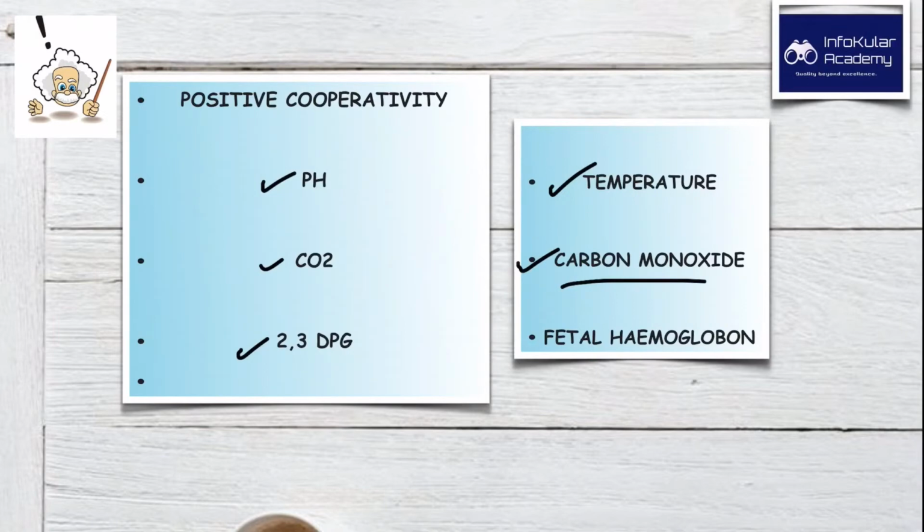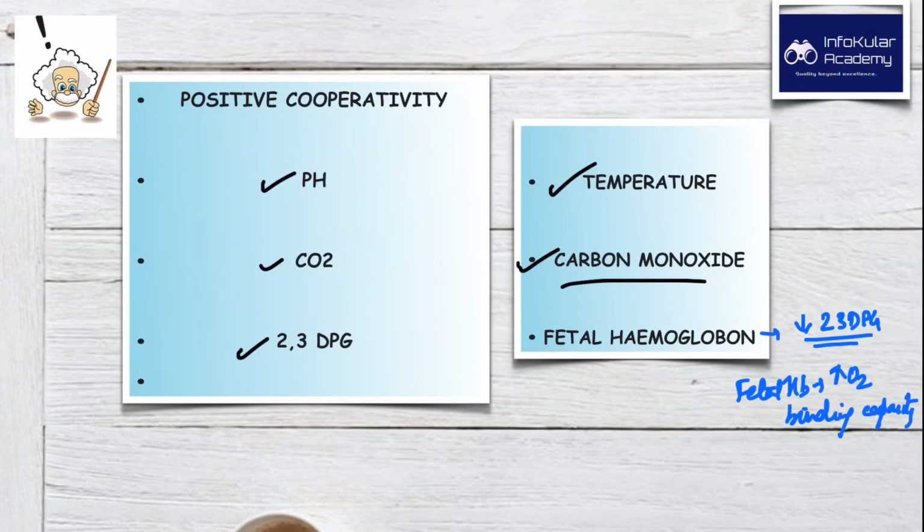Fetal hemoglobin में एक important point बतानी थी आपको, that this shows decreased 2,3 DPG, and therefore in spite of everything, fetal hemoglobin show very high oxygen binding capacity. ये भी एक बार question आया था, and 2,3 DPG पे भी आता है. 2,3 DPG is reduced in all those conditions. 2,3 DPG will be increased in all those conditions such as high altitude, जहाँ पे oxygen binding ज़्यादा चाहिए rather than release of oxygen into tissues, or exercising, or hypoxia, tissue hypoxia in general.